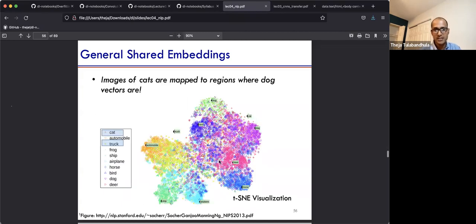Here is actually a picture for, I think this may be CIFAR 10, but so you have these images represented using all these colorful dots here, and then you have the word representations. Okay, so here we are just again looking at the low dimensional TSNE plot, and we are seeing that the images for dog, so the representation for dog and the word dog, and the cat, which is a new word, they are in the same region. Okay.